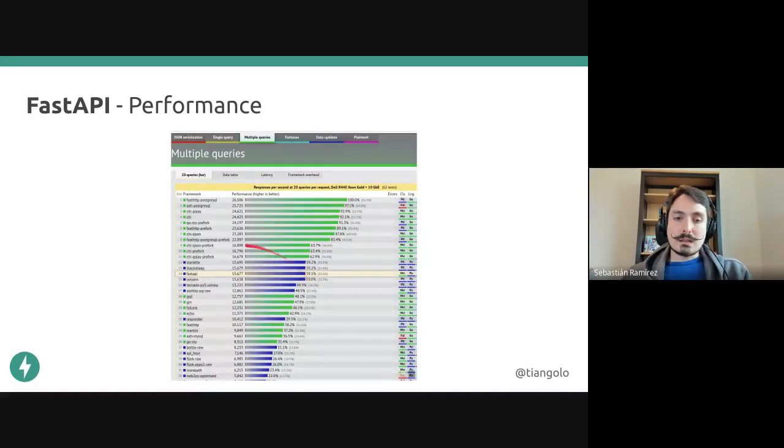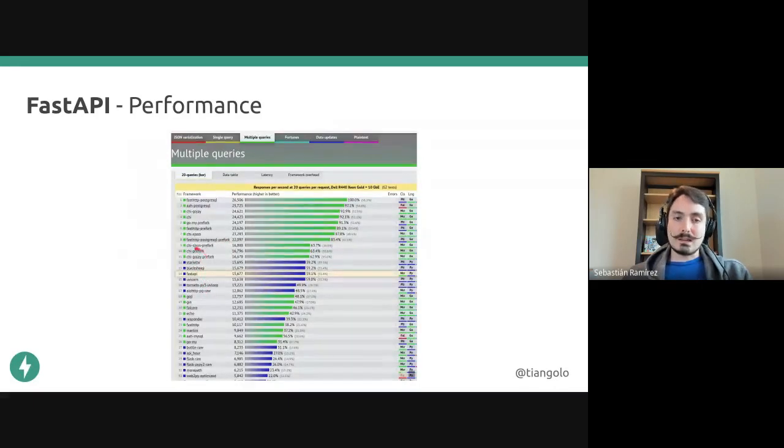Now, you can see that there's a bunch here. Which one is the fastest is not necessarily that relevant. You can see that the numbers are quite close. In fact, Uvicorn is the server. It's just the program that executes FastAPI. So Uvicorn is actually faster than anything here because everything is running with Uvicorn.